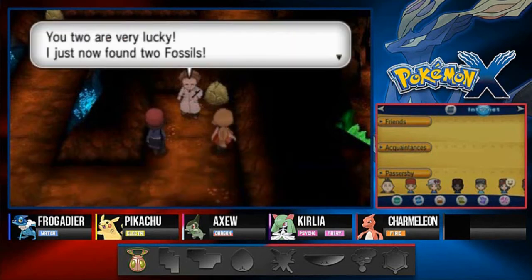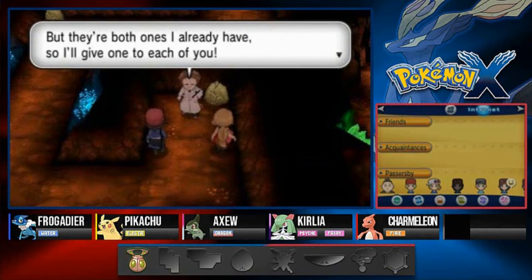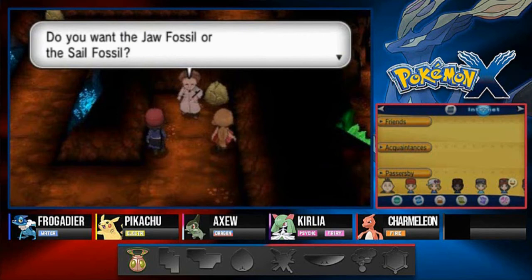You two are very lucky. I just found two new fossils, but they're both ones I already have. So I'll give one to each of you. Which one do you want? A Jaw Fossil or a Sail Fossil?